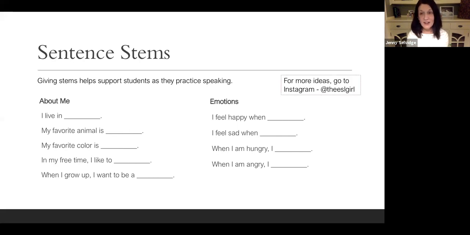So if you are not on Instagram as a teacher, I would urge you to get on Instagram because there is a wealth of ideas and information. And my colleague, Kim, is on Instagram at the ESL girl, and she just posted something 2 days ago about sentence stems on September 2nd. So I would encourage you to look at Instagram for ideas, and especially this one account. So start looking for resources there.